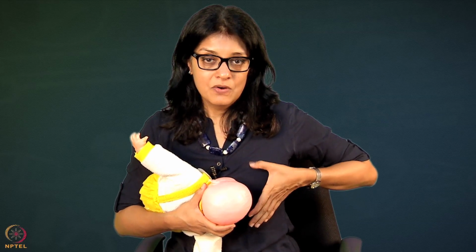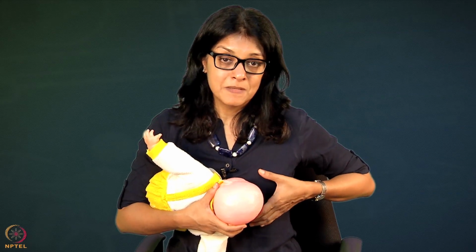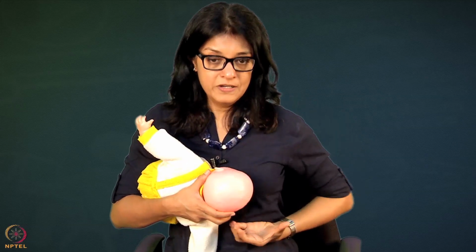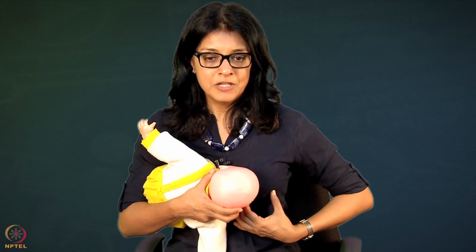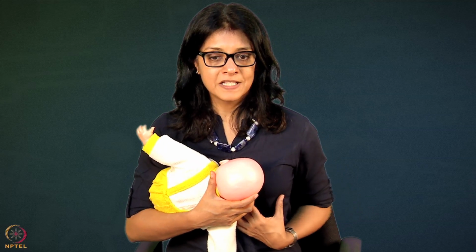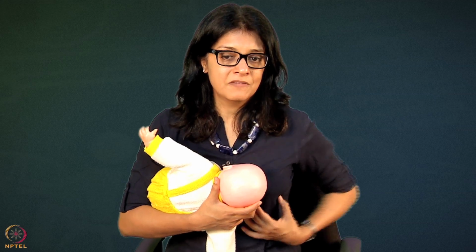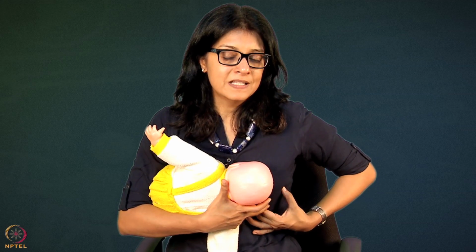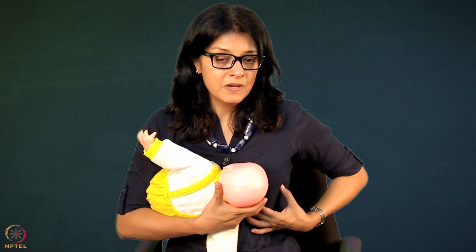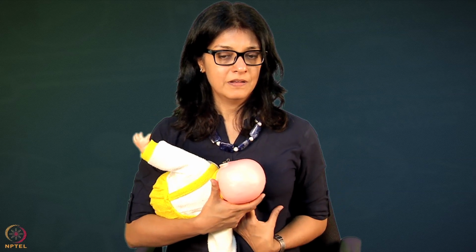In a C shape, your fingers are not parallel to the baby's lips, because in this position the lips are vertical. So, you will have to put your fingers either up in a vertical position, like this, or lower down in this position, and make sure that the dip of the U shape is more at 6 o'clock. So, bring your hand closer to you, then it will be easier. If it is extended, then your dip goes more towards 5 o'clock on the left hand side. So, just bring your hand a little bit closer.